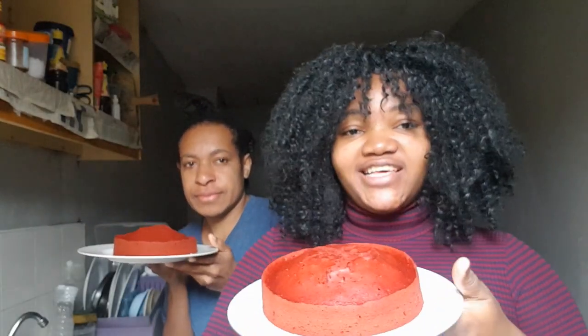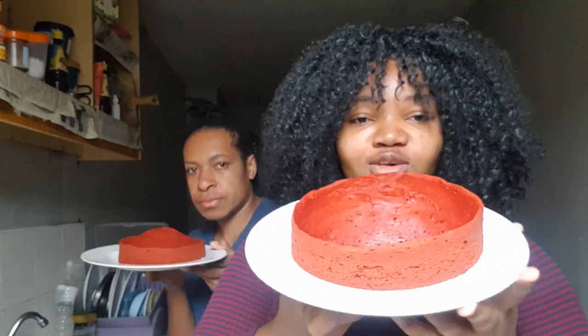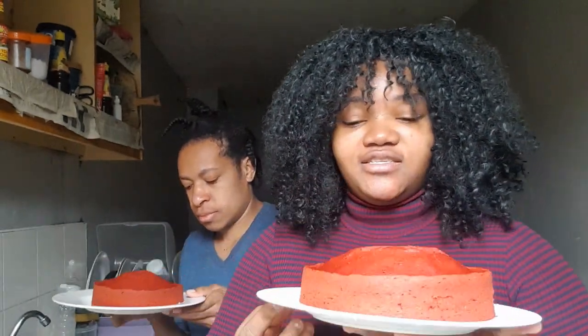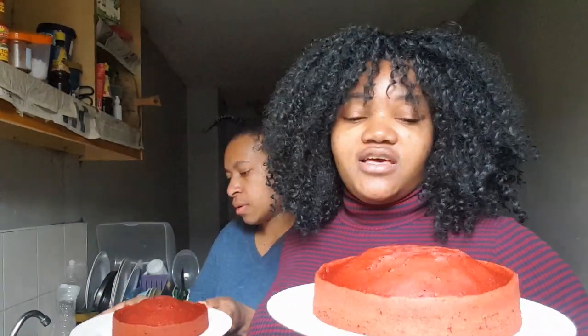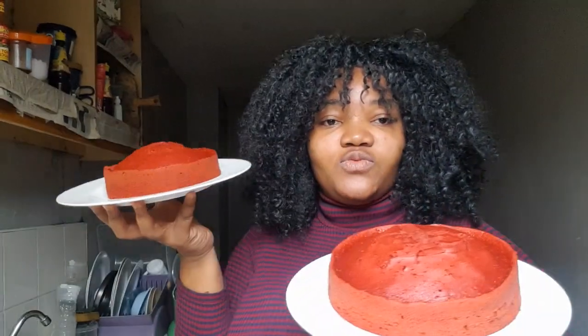So these are our cakes. I don't have ring lights and all that stuff, so this is the cake in natural light. This is the 7 inches and this is the 6.5 inches. These are the two cakes I baked for my mother's birthday on her request. So we're going to dress them right now.